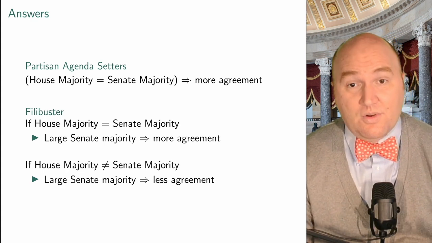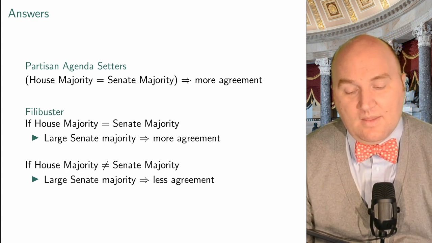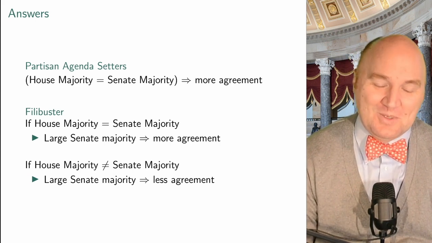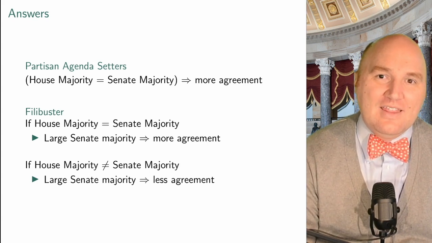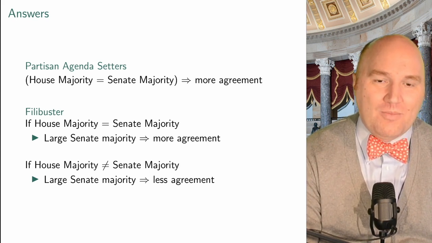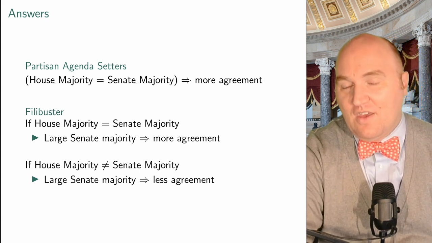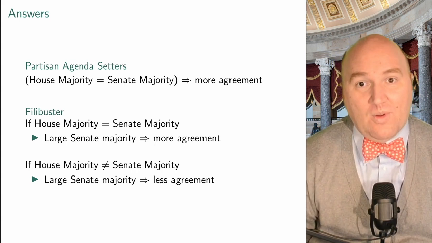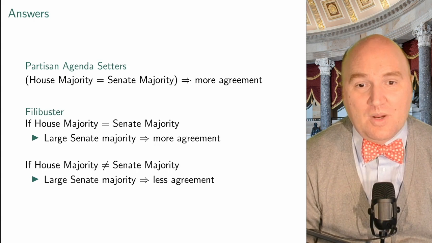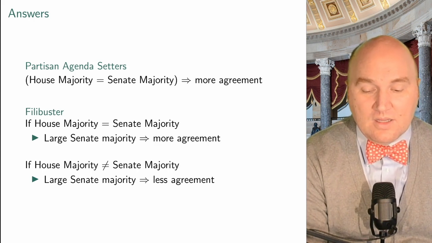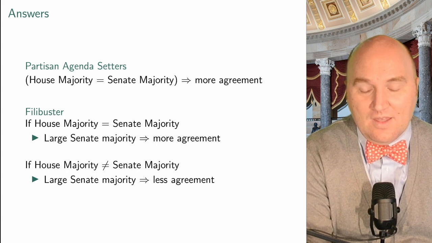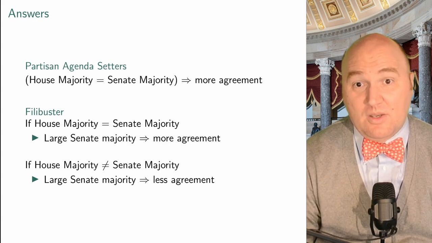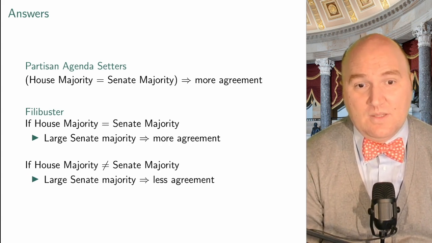Setting aside some of these internal institutional dynamics, another argument might be that these internal institutional dynamics matter a lot. So for example, if the filibuster gives the Senate outsized power because it says, look, it's not enough for the majority to just get what they want. We've got to satisfy a minority in the Senate as well. Does that give them additional bargaining leverage? And the bargaining leverage then should change as the Senate majority shifts and becomes bigger and bigger and eventually maybe subsumes the filibuster.